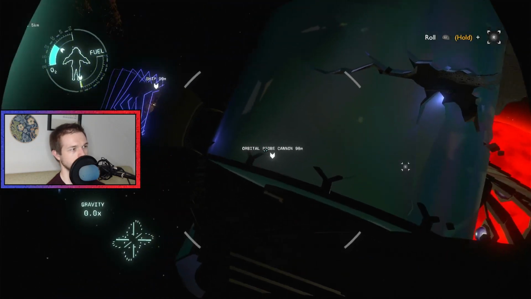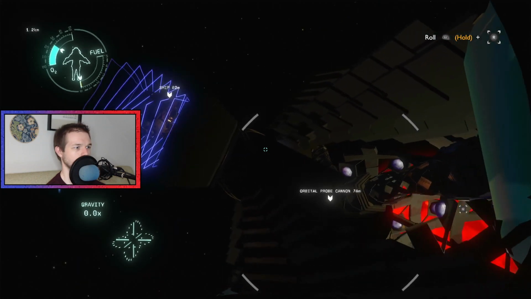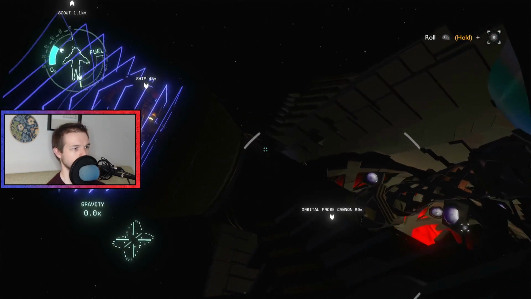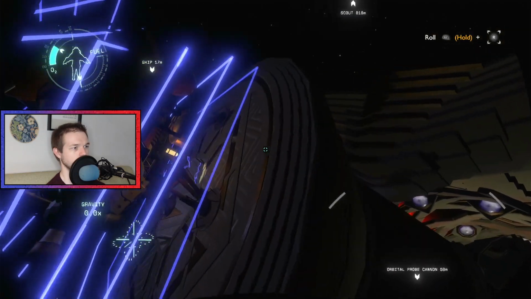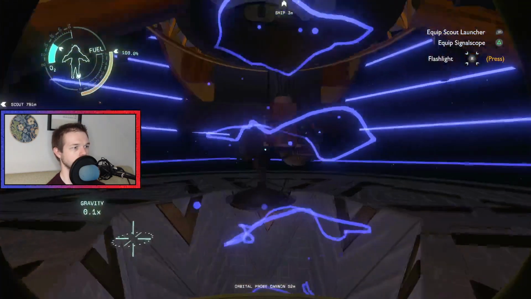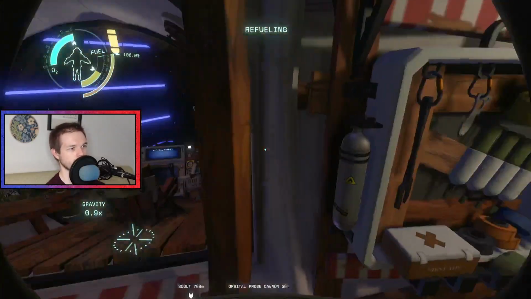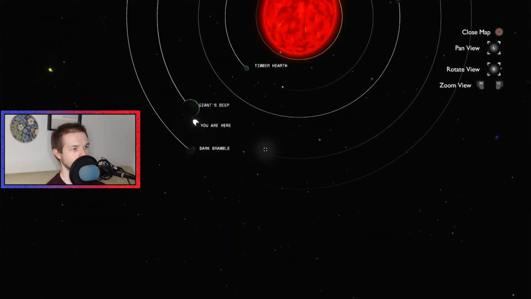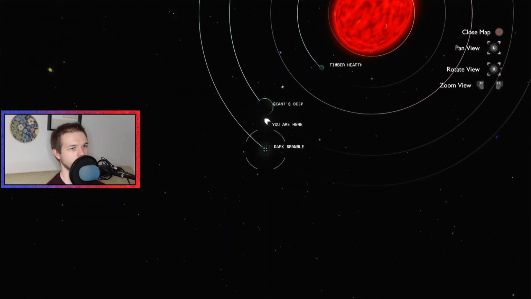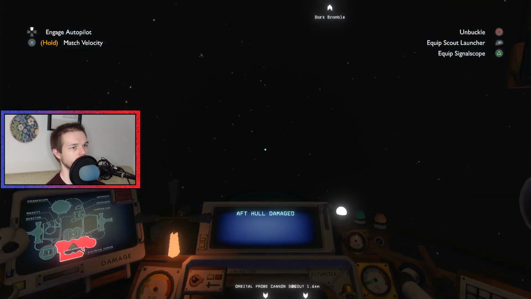Ship? There's ship. Okay. Gotta be taking this a bit gentler than normal. There we go. Cool, made it. Alright, so we're refueled. Buckle up, buckle in. Dark Bramble's really close, so we might as well head there now. Lift off.